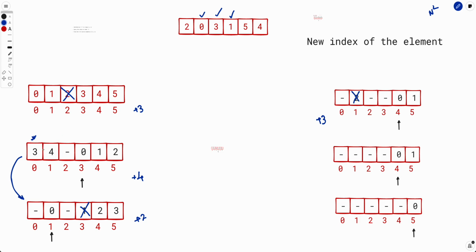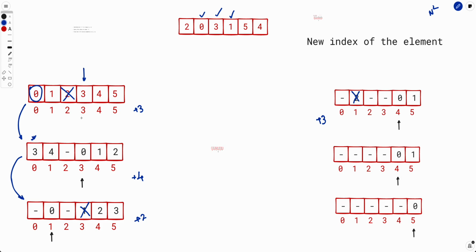So can you do this without actually making all these changes to the array? So let's say you know that this is the start of the array, right? Now given that this is the start of the array, can you actually figure out what will be the index of this particular position in the array?